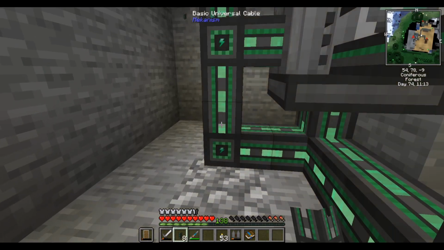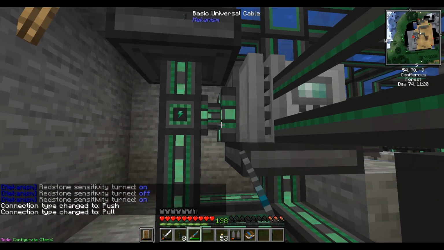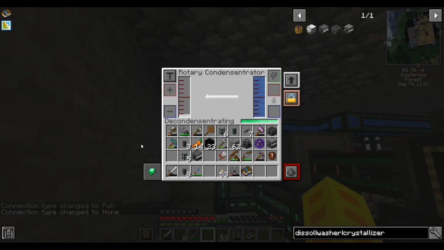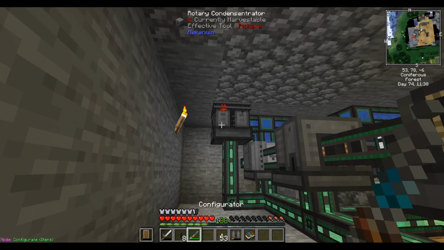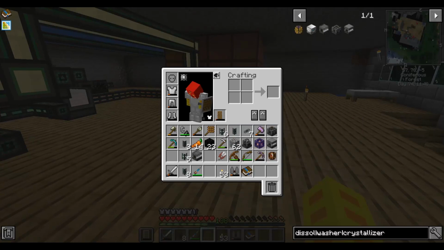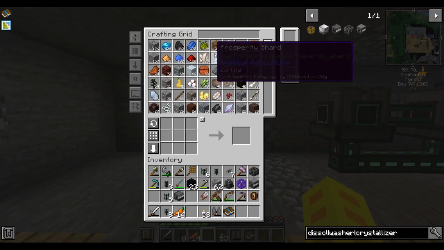grab our configurator. Configurator is disabled. There we go. So that's producing water vapor now, which will come out on this side here. See if I can rotate this. I cannot. So that will go to our water vapor. Will come around to our chemical infuser with our second chemical infuser, which I'll get in a second here. After I get some more iron.